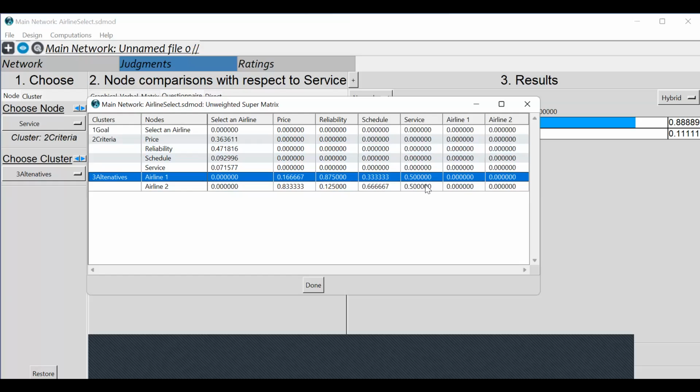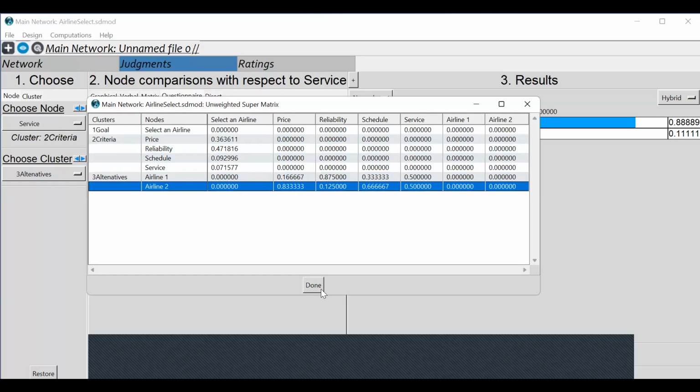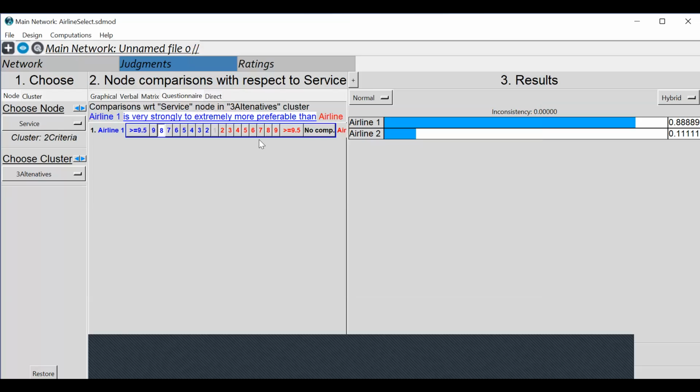For reliability, I think I have a problem with service. It did not enter for the service. I have to go back to the service because it says here 0.5 and 0.5. I don't think that's accurate because I chose 8 already. So I can enter that again maybe.